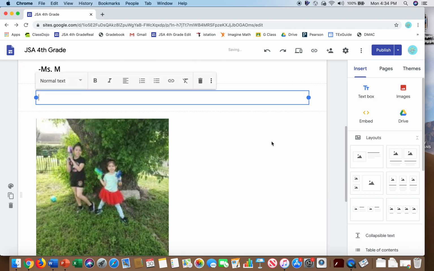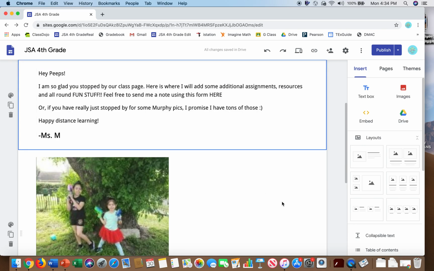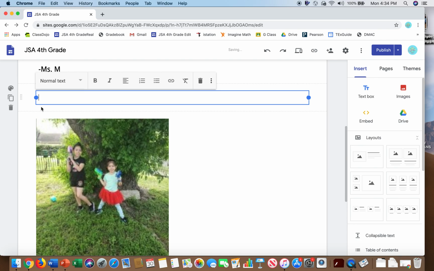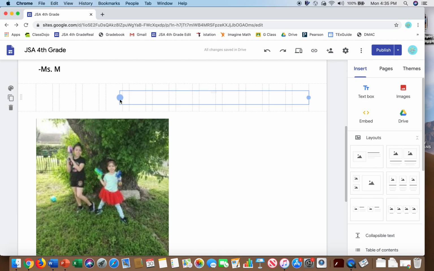So that way, if I have a daily announcement, it can be right next to my image carousel. Let me go back and do that again. I want to add a text box because I want to type some more words. So I click text box. As you can see, it started out the same width as my first text box. I don't want my text box to be that big, so I'm going to use these blue dots on the side to make it smaller. I'm going to move it until it's as wide as I want, and you can see the grid behind it.